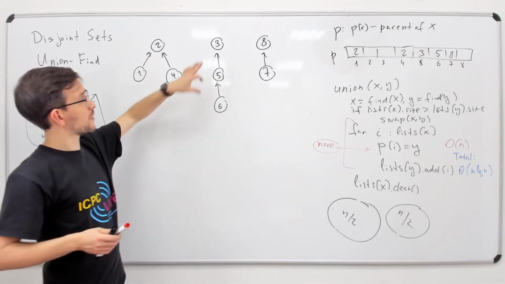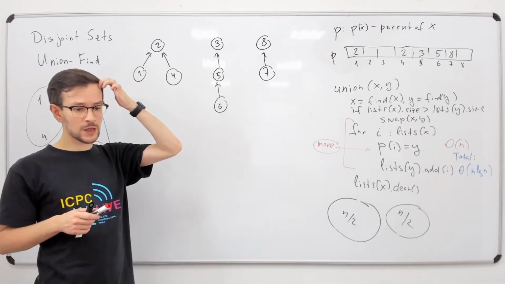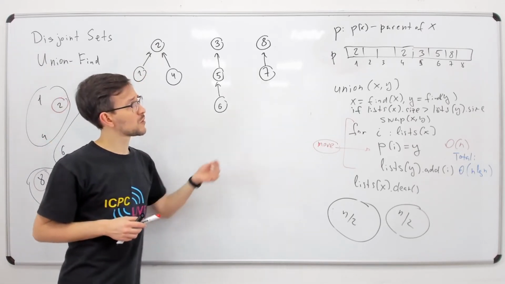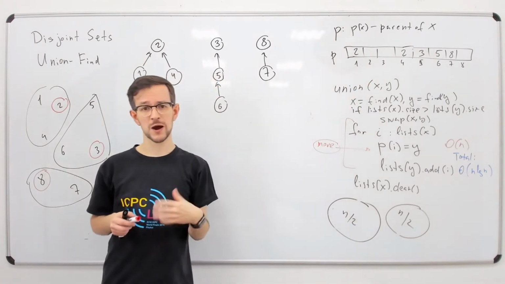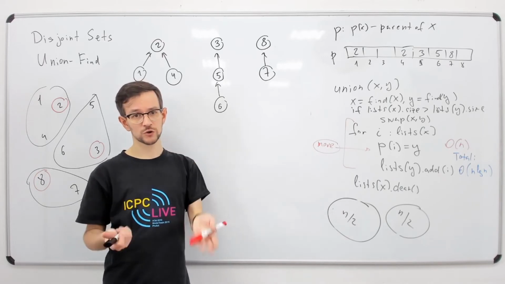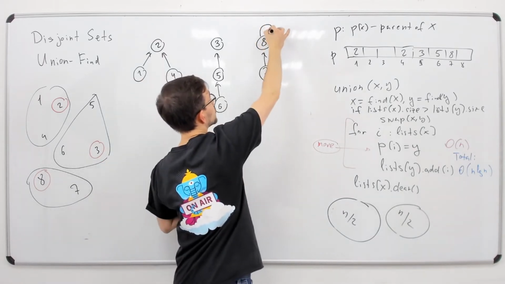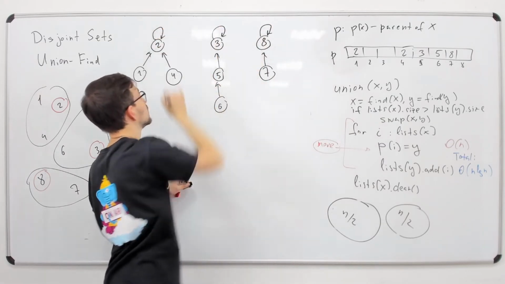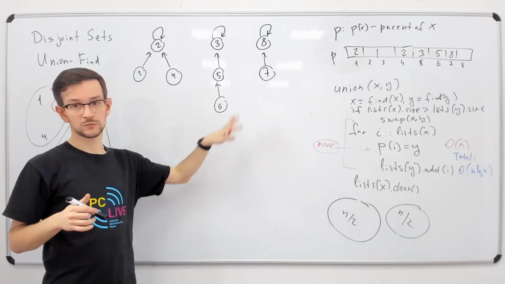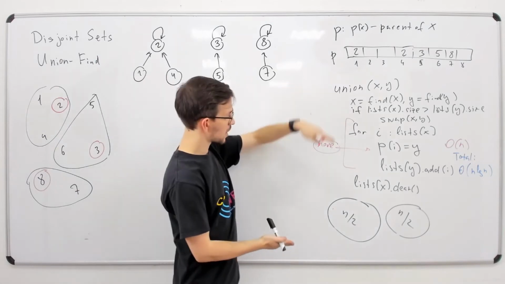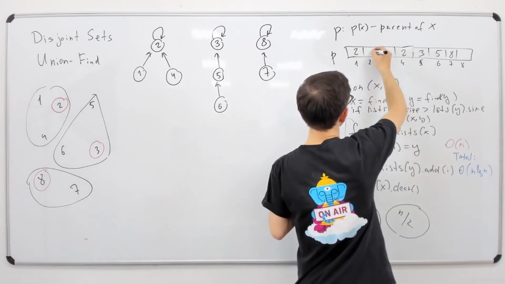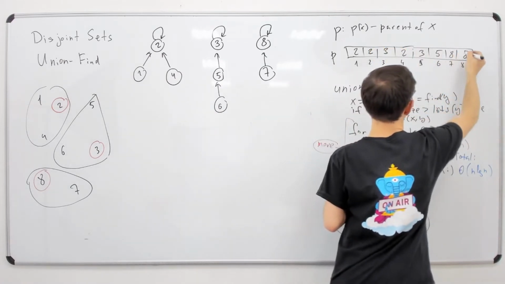What should we write as a parent element for the roots of these trees? It depends on your implementation. You may write something special, like -1, but actually it's easier to write the pointer to itself. If you do it like this, the code will be simpler. We'll write the code later. I believe the whole code will be here. It's that simple. So it will be 2, 3, and 8 here.